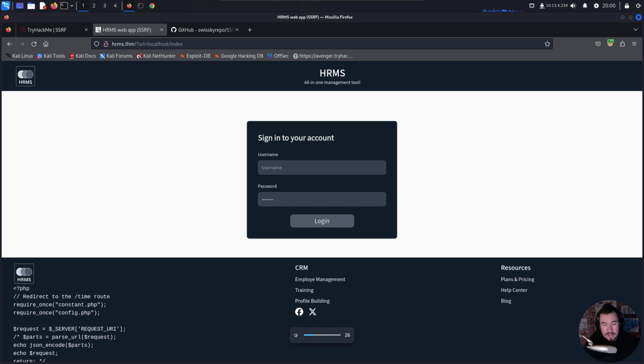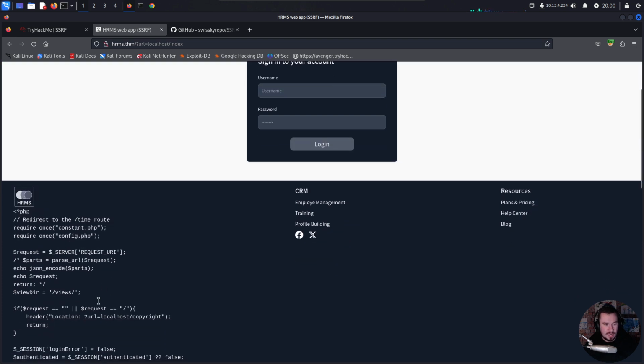When you think about JavaScript, it's client side. So if you do cross-site scripting and it executes on a user, it's executing client side in the context of their browser. PHP is server side. So generally speaking, you can't read PHP code on your own, but if you have an SSRF vulnerability, we can do a file read and we can see server side code. So we have this index.php.